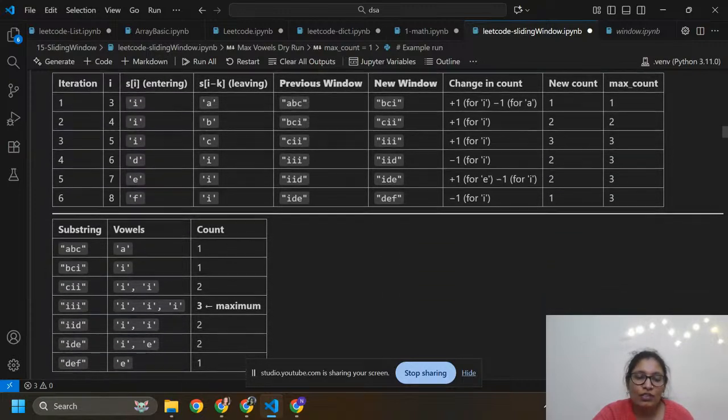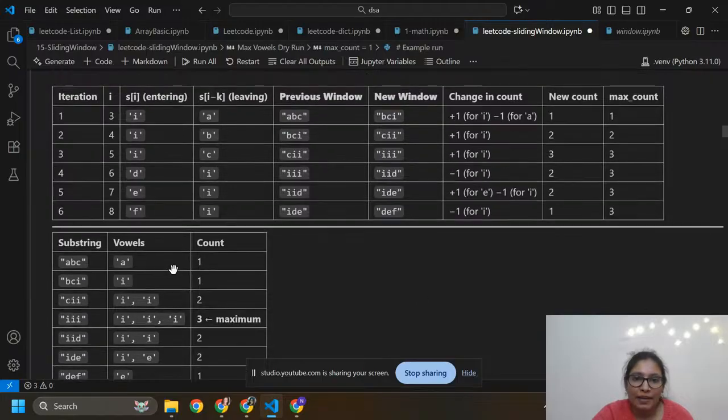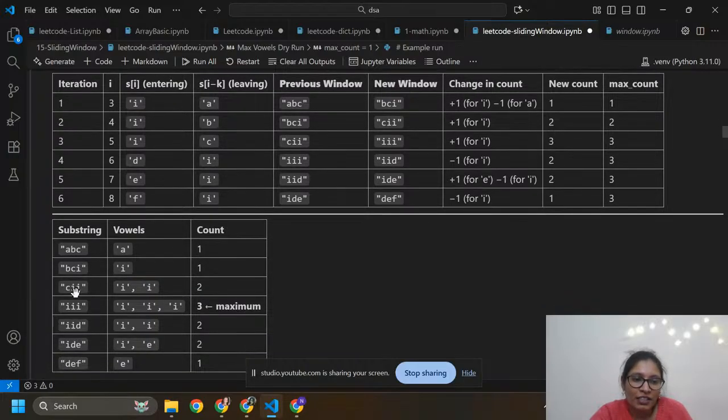Here you can see, in the window ABC we have one vowel, so its count is 1. In BCI we have I, a vowel, and the count is 1. In CII we have two vowels and the count is 2. In III we have 3 vowels and the maximum count is equal to 3.